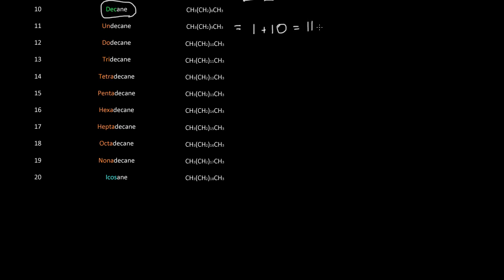11 carbons. Now, there's no breakdown in the chemical. When you're actually drawing it out in bond line, it's still going to look like one big straight chain. Just for the name, we're going to be breaking it down. So make sure you know decane represents 10. I'm sure by just me saying it over and over, you probably have it in your head already.